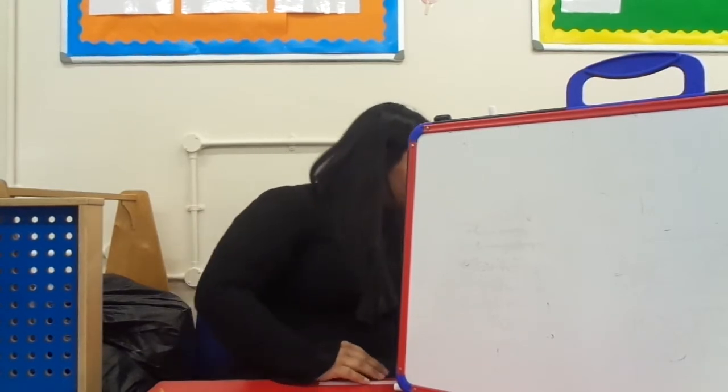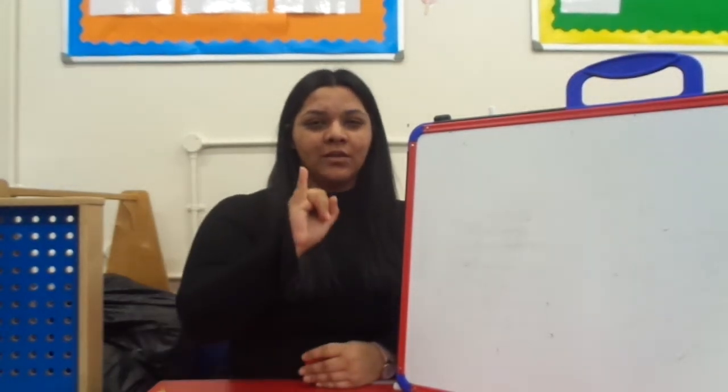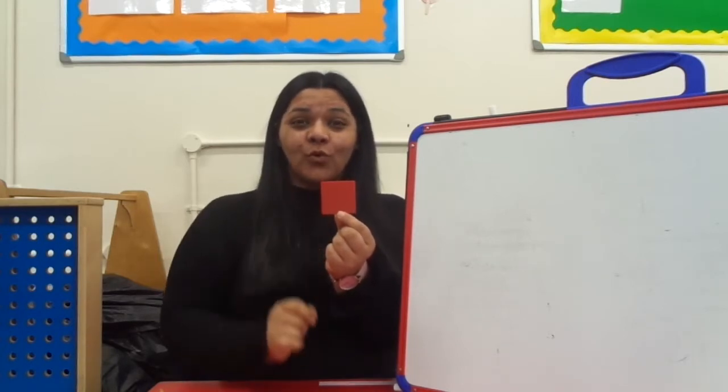Ready? I'm going to show you a shape that has got 1, 2, 3, 4 sides. Can you think what that shape is? It is a square. Can you see that? Square. Should we count all of the sides just to check? Ready? Count with me. 1, 2, 3, 4 sides. And just count the corners, these pointy parts. 1, 2, 3, 4 corners.